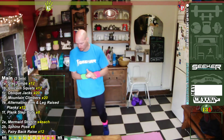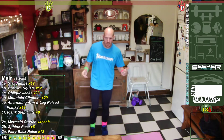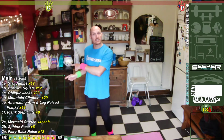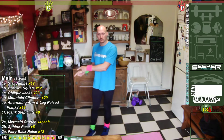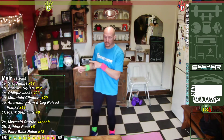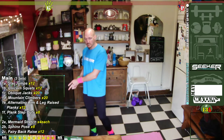Right, so today, as you can see, there's no clock down there. We're doing everything in reps, so we're just warming up nice and easy. As you can see in that section just there, we've got 1 A to F and then 2 A to C. What we're going to do is we're going to go slowly through the first ones, and then we're going to do it twice more, but we're going to try and not stop in between them. It might be a shorter session, but it doesn't matter. We're going to try and keep our cardio going and actually just do those, and then we're going to do 2, maybe 3 sets of the core, depending on the time allotted.